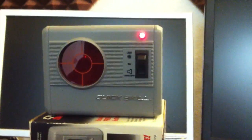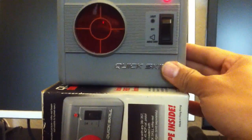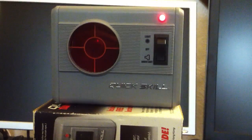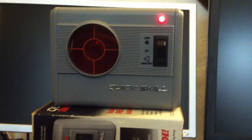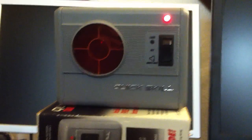The interesting thing about this practice tool is that if you're not hitting directly dead center, it's not going to do anything. So I can't practice low body shots, side shots, or anything like that. It has to be pretty much at shoulder level. So that's the only thing I don't like about this. So anyway, I'm going to go ahead and put the camera down and give it a shot.